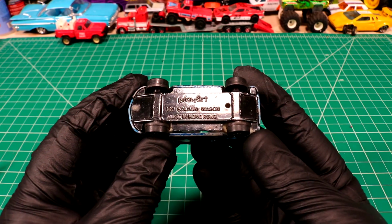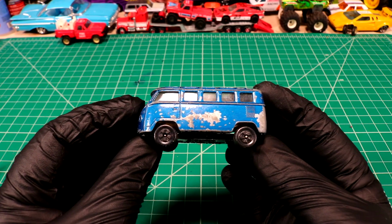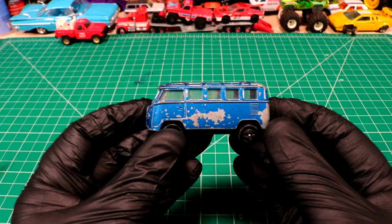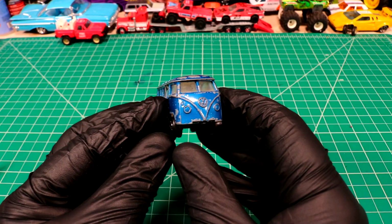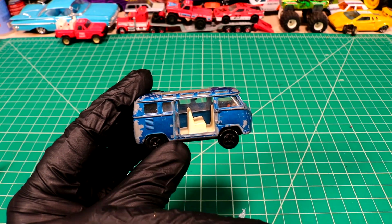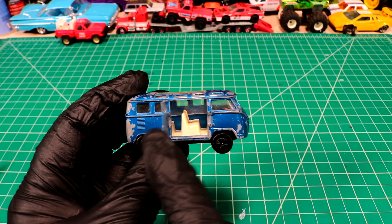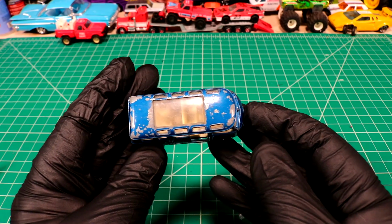Here's a pretty old one. A PlayArt VW station wagon. Station wagon? More like microbus. This looks like it's going to be awesome until you get around to the other side here and you're like, it's missing a door. Darn. Guess we're going to have to get into doing some casting. Maybe I could 3D print a counterfeit. We'll just blend it in. I don't know. Another cool project for one day anyways.